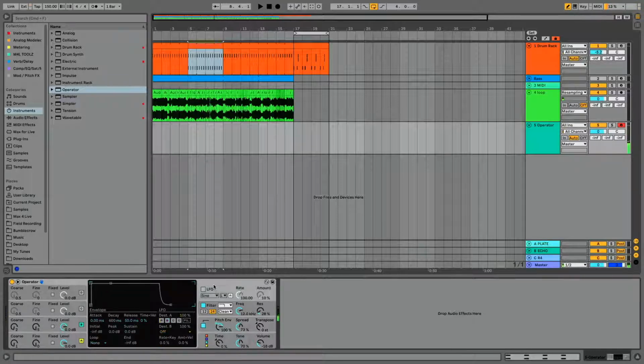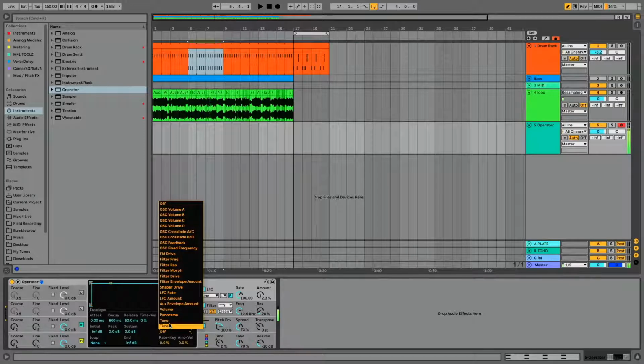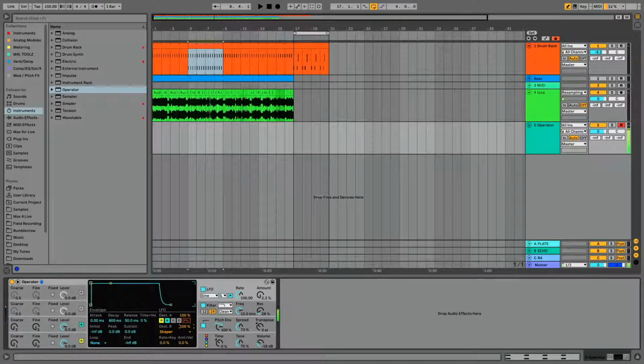I like that kind of weird unstable pitch vibe. Let's get a little more of that. I like that sound. That's nice. We were in the key of G sharp something.